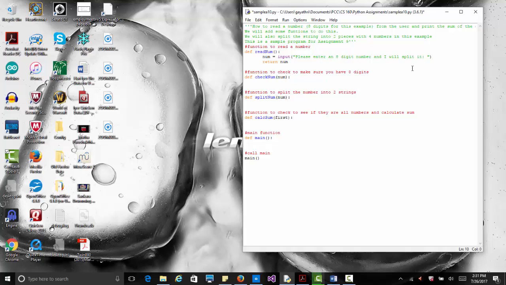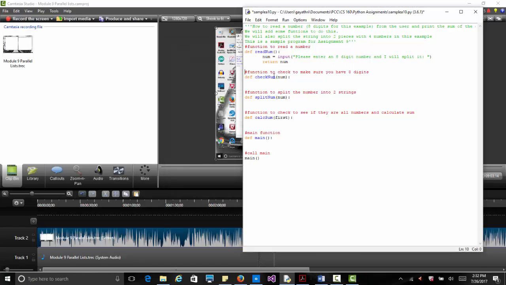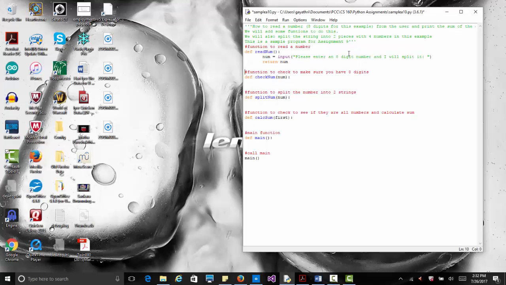You will take this example and you will take a 32-bit number from the user and give them an error message if it is not 32 bits, and if it is 32 bits you will split it into 4 8-bits, so 4 parts, and take each part and convert it into a decimal number. And in order to do that, check and make sure that they are actual numbers and not characters, so you can actually convert them. It's a little bit detailed, so to make it easier on us, I have already defined the functions, and as we go through this video, we will write the functions and see how to implement them.